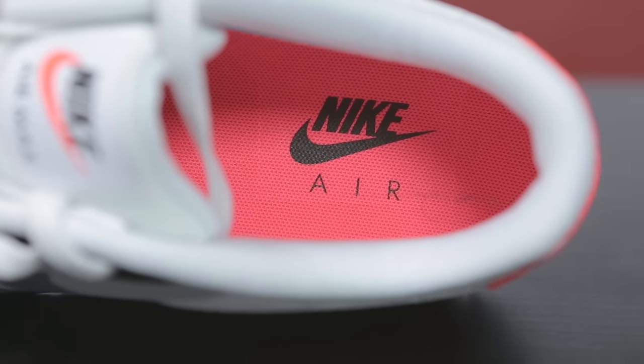So if you take a look inside, we can see that both of the shoes have an infrared sock liner and black Nike logo. Yes, so that was the Air Max 90 Infrared Essential.